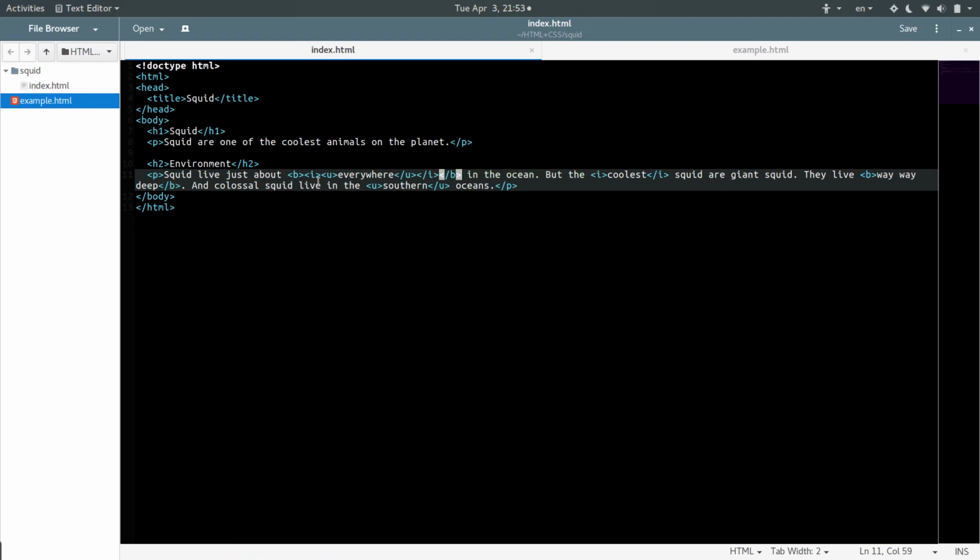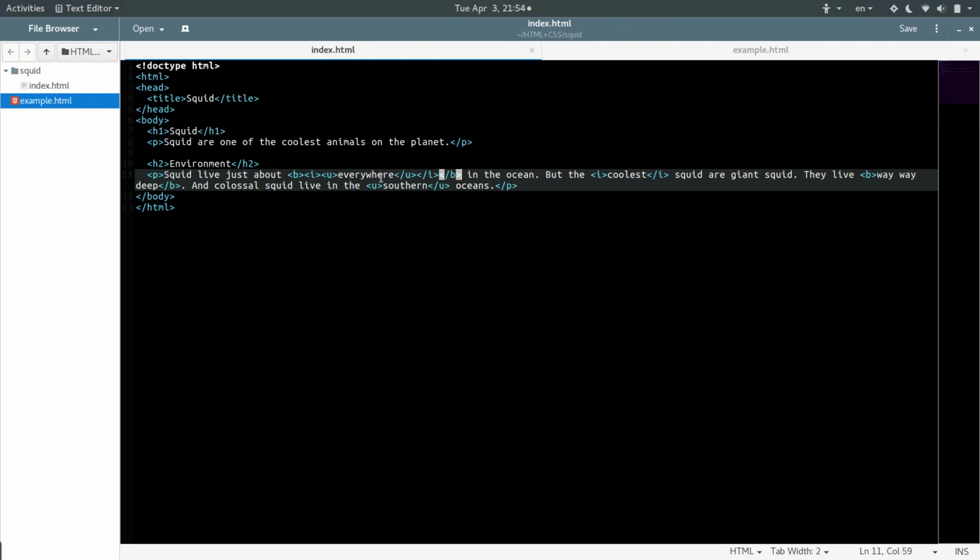So essentially what we're doing here is putting these inside each other. It's called nesting. Remember earlier I referred to these as containers. So there's this B container, the bold container. Inside the bold container, we've got the I container for italics. And inside the I container, we have the U container for underline.